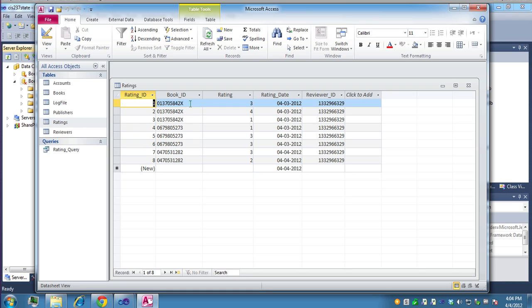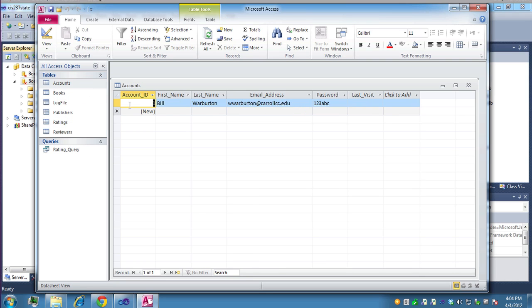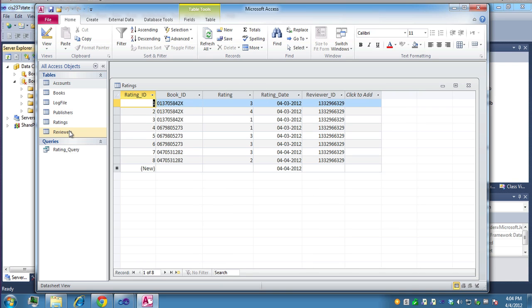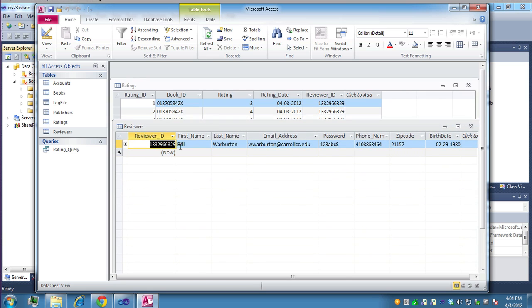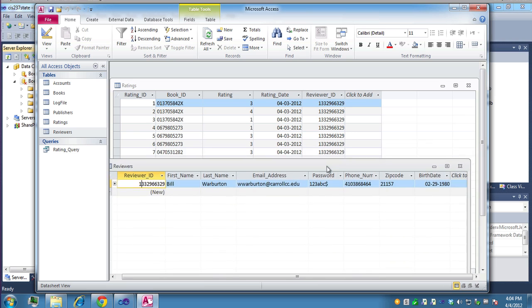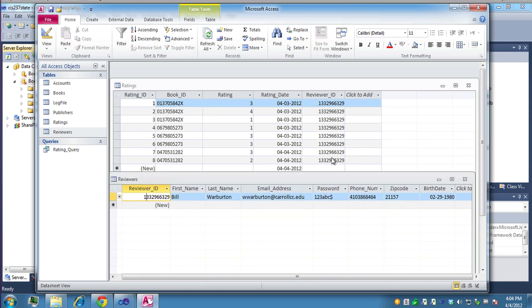So you're going to add the book ID, the rating that the person gave it, the rating date, and here's the reviewer, right? When I logged in as the account, here's my reviewer ID. Oops, not reviewer. That's account ID. Sorry, reviewers. Here's my reviewers table. So now I'm a reviewer, right? When I log in and create a reviewer account, here's my reviewer ID, 329. So that's the person who has reviewed all these textbooks, all right?